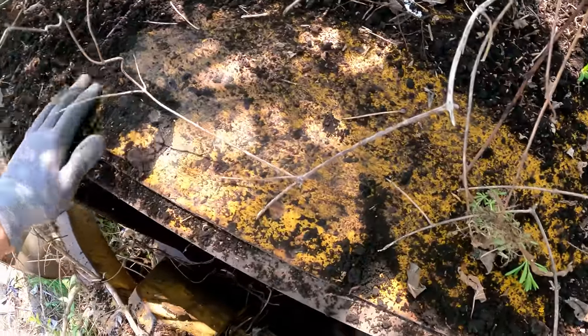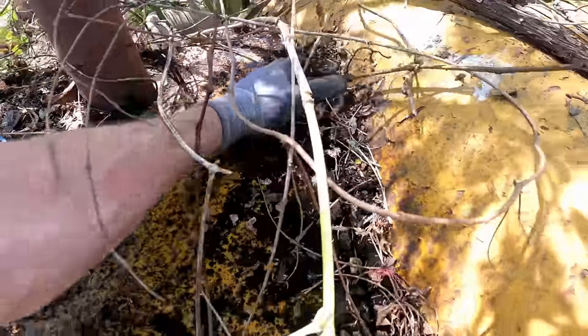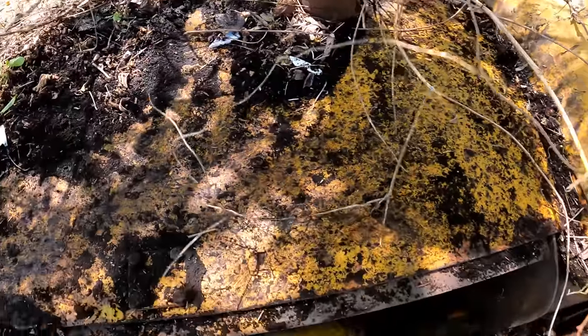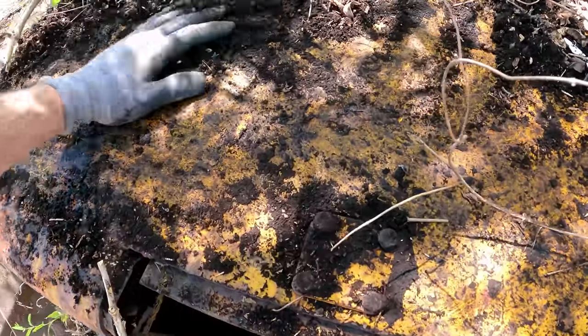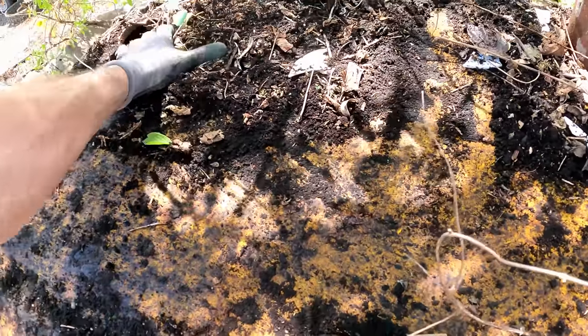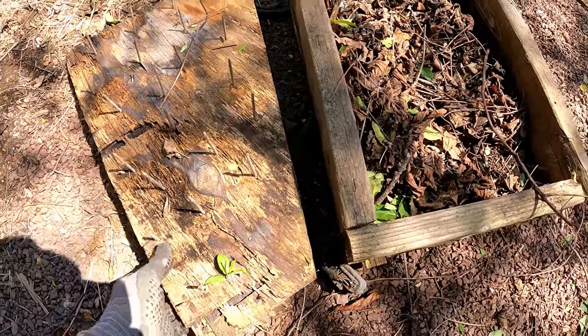Ooh, look at that nice yellow paint under there. Missing a cover here? Probably. I don't know. I don't know anything about these, so you'll have to forgive me. Just threw this on the ground. Look at that.